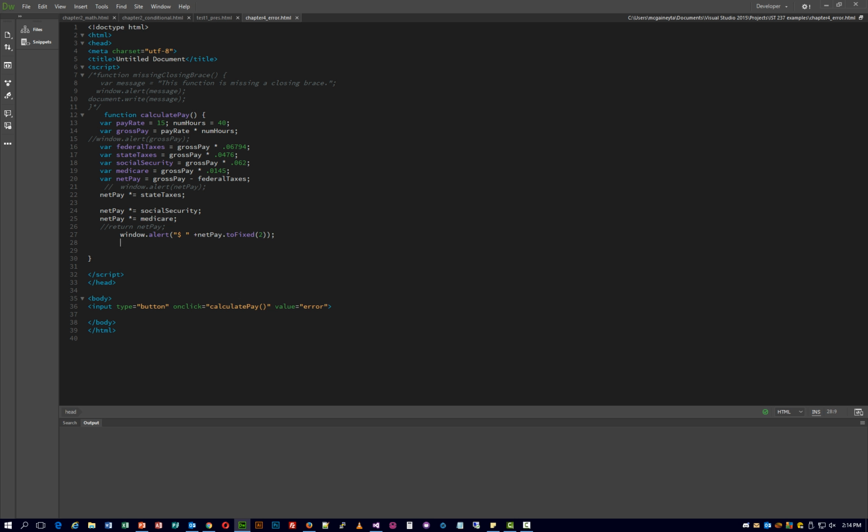I think I have to actually do something completely different. I think I have to probably make another variable or something. But see, that actually gives you a, and I might actually use the same one. So that shows you how you can use the alerts to help you walk through your code.